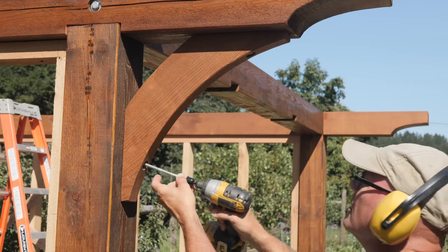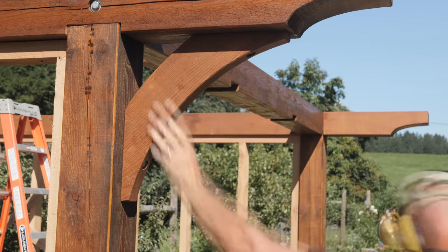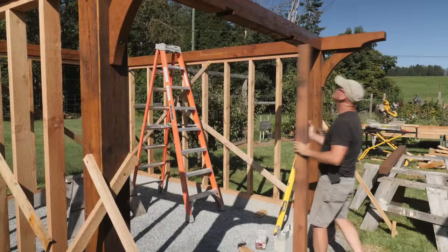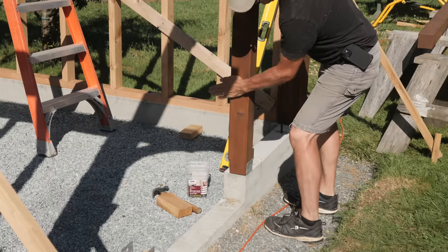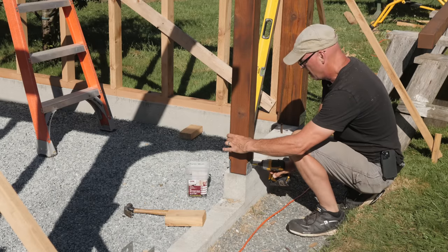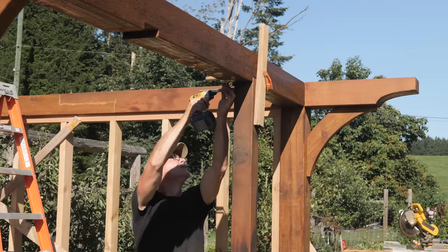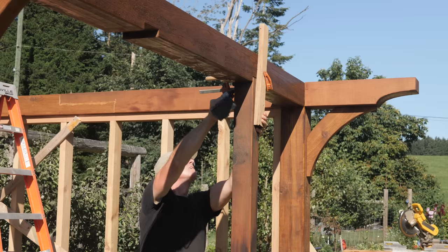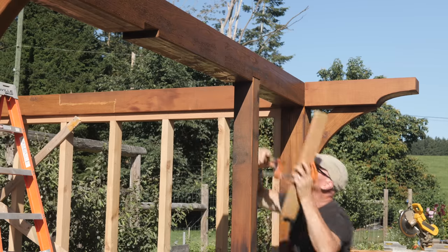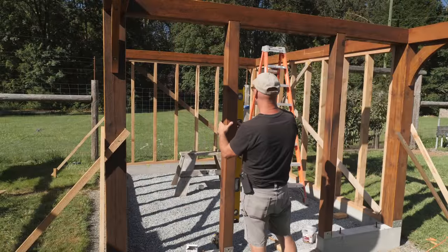Here's the first of the two 4x4s that make up the doorway. They are full dimension, so I did need to trim the ends to fit the post saddles. They were also chamfered with a power plane and stained first. Structural galvanized screws run through the saddles, and then I toe-screwed the tops into the tie beam above. The orientation of the saddle brackets and the dado cuts in the tie beam gave me enough play to plumb these 4x4s side to side and front to back.